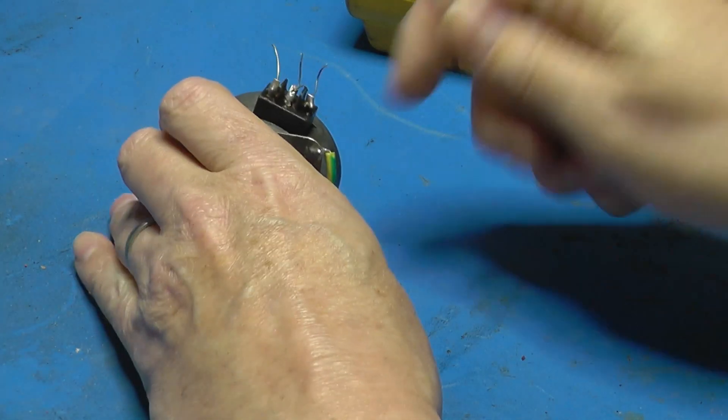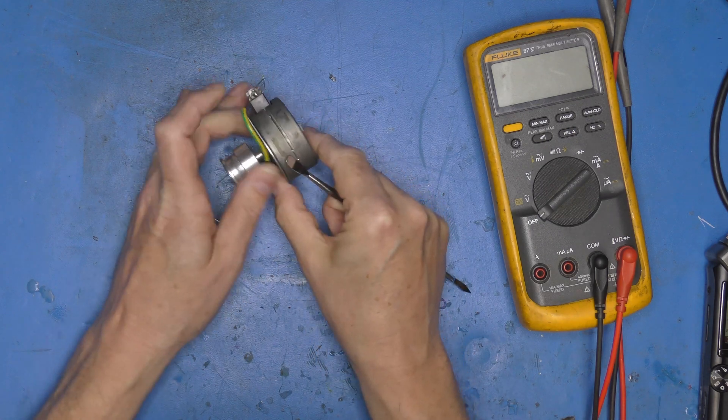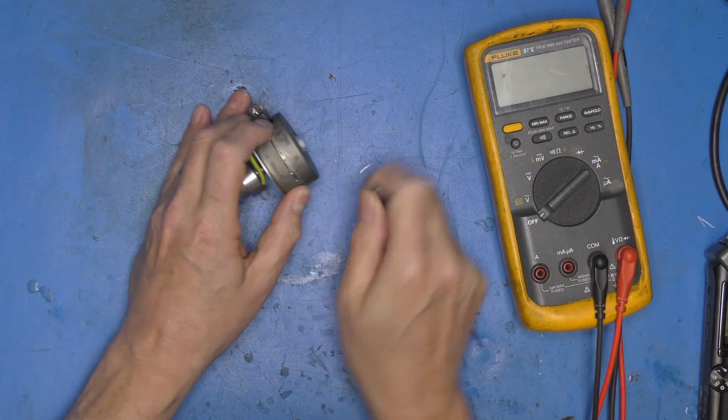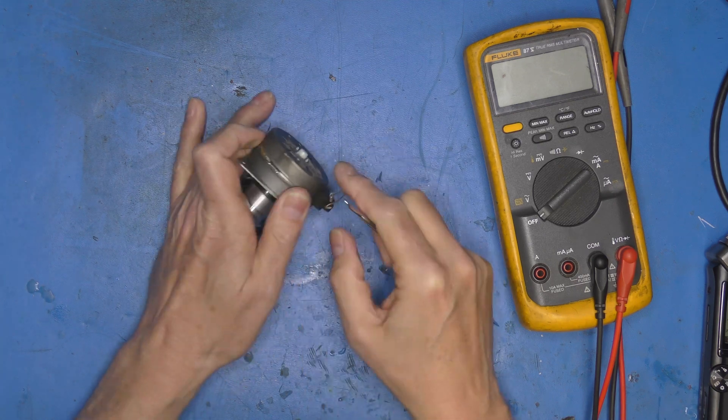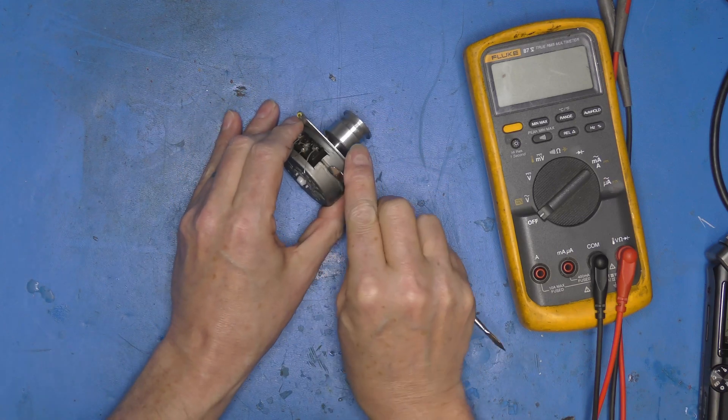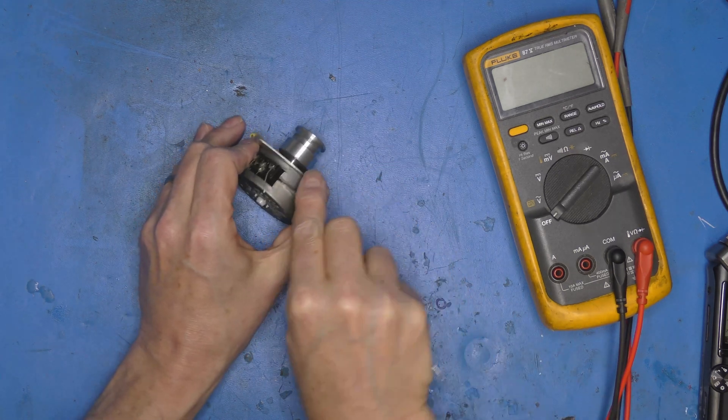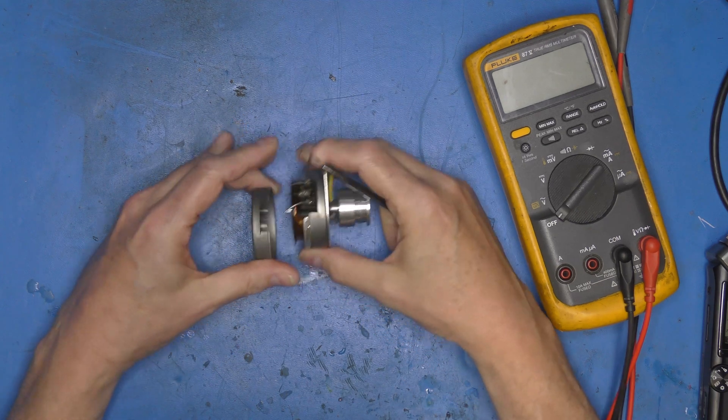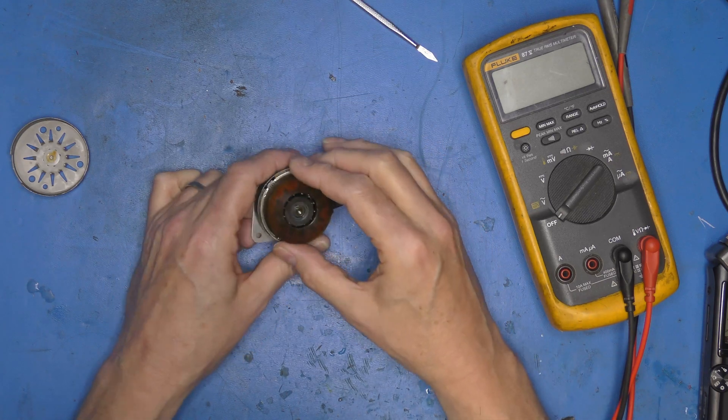So my mate Collins asked me to see if I can get it apart, see if we can fix it. Well what's the worst that can happen? So let's just get a bit of a pry tool in there so we can get it apart and see if we can find out where the winding has gone open circuit. We should be having a bit of luck getting it apart anyway, so that's good news.